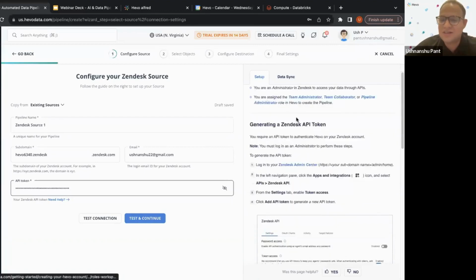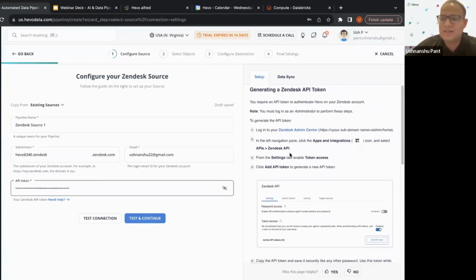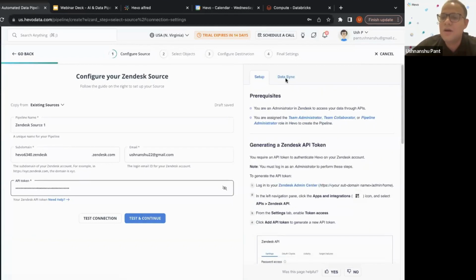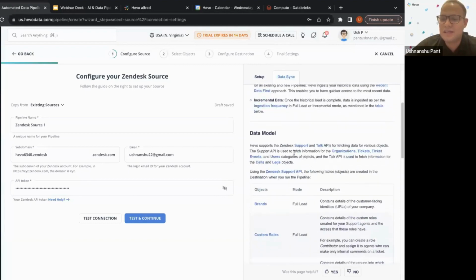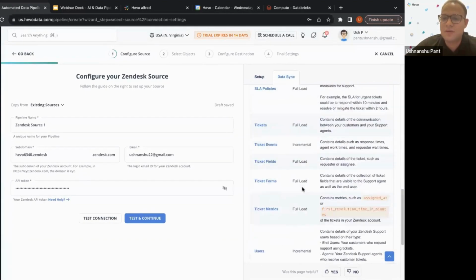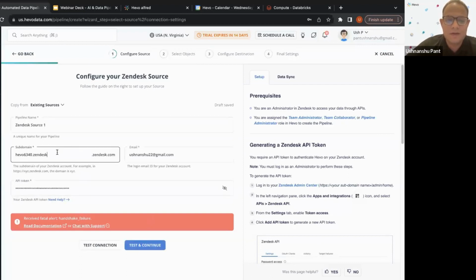If you are stuck somewhere, you can just go through them, like how exactly you can create a Zendesk API token on your Zendesk, how you can provide privileges, how to configure a pipeline, and what exactly the data sync options are here. So you can go ahead and check the schema of Zendesk as well from the UI itself. This can help a user when creating a pipeline. So just click on test and continue.